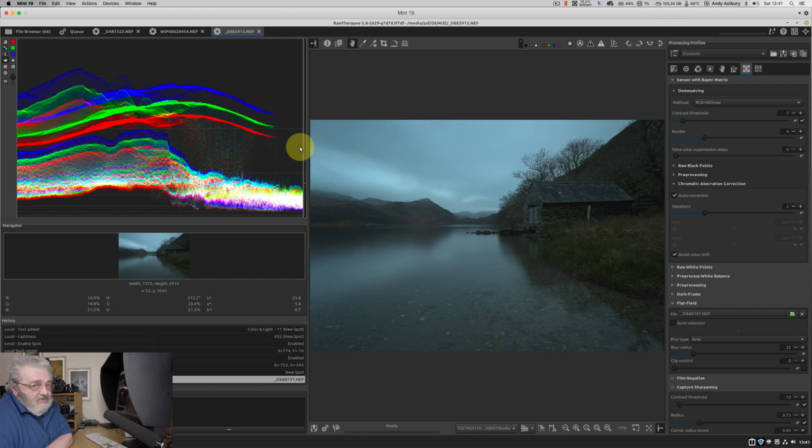Now, what do we want to do? We want to, obviously, get a good white balance on this image. Something to put us in the ballpark. Get us on the dance floor. You can tell Strictly Come Dancing has started, can't you? Yeah. No, stop it.